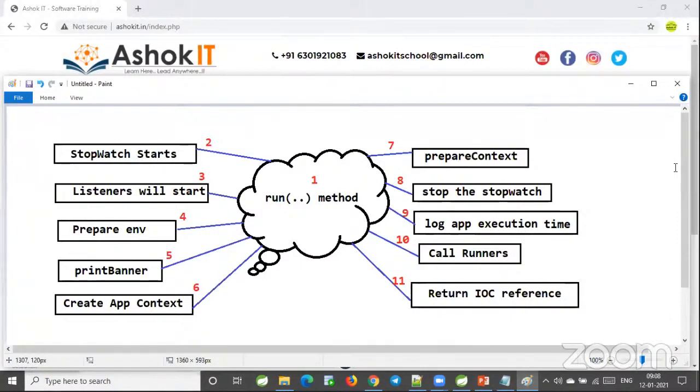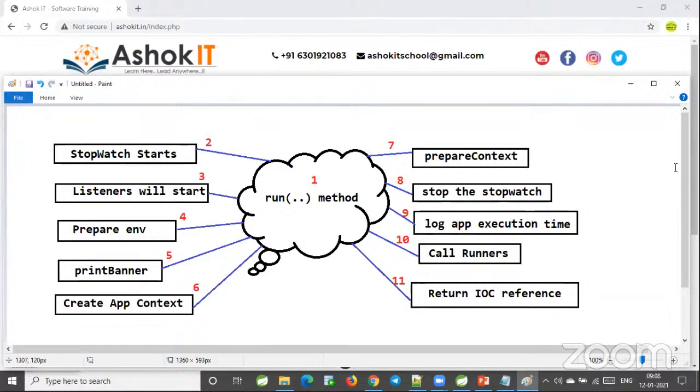Sir, I have one question. Generally, we can say if it is a main method, it will be a standalone application. Then how will a Spring Boot application work as a web application? Whatever you learnt in Java, that main method is used only for standalone applications, that statement is wrong from now onwards, because Boot applications will execute from the main method only, whether it is a standalone, a web application, or a web service. They will start from the main method only. That is how they made it.